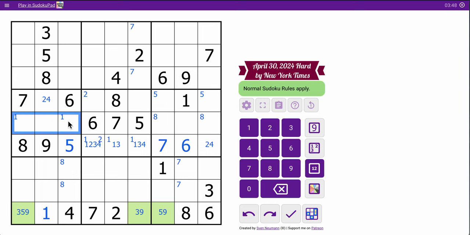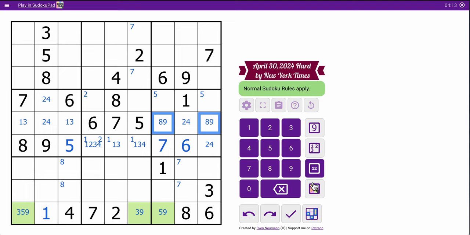Okay, let's see. None of these can be 5, 6, 7, 8, 9. So this is also 2 or 4. That means this is down to 1, 3. So 1, 3, 5, 6, 7. I need 2, 4, 8, 9 for row 5. That has to be 2 or 4. So these two, you guessed it, are 8, 9.